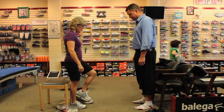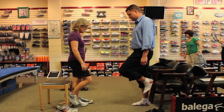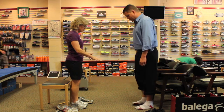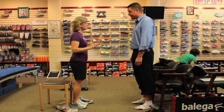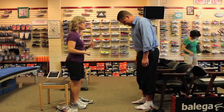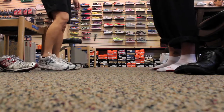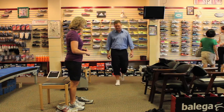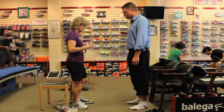I want you to raise one foot at a time for me. What I'm looking at is your ankles, your arches, and also the shape of your foot. Your foot is quite wide. We don't say the F word at Track Shack — it's all about wide feet. All our shoes come in widths, which makes a world of difference. Would you walk to the wall? I'm just going to get an idea of what your feet do. When you come back, do it just a little quicker — that's more like a running gait. And once we get you in the shoes, I'm actually going to watch you run because that'll make a big difference.